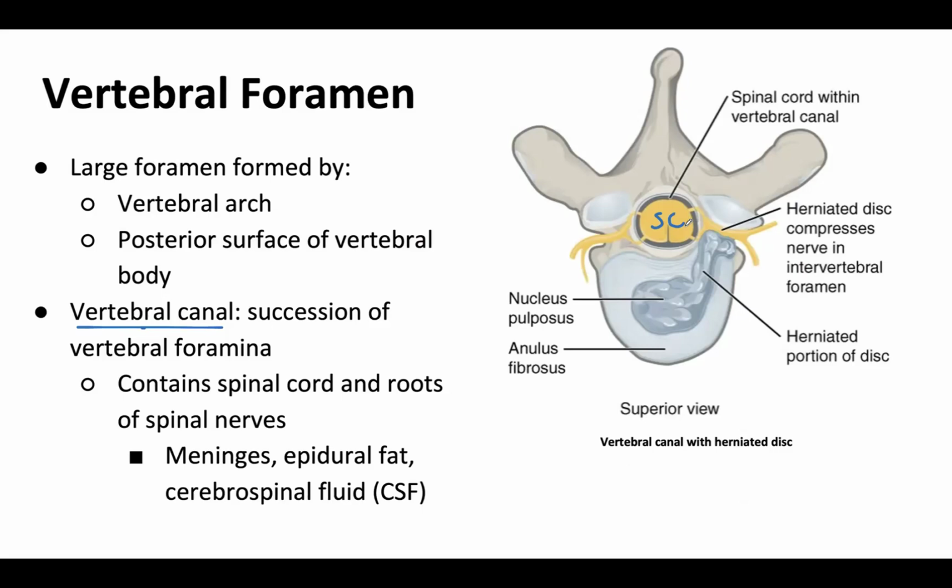Also located in the canal are the meninges that cover and protect the spinal cord. You'll have epidural fat, which is superficial to the dura mater portion of the meninges. And within the adipose is going to be vasculature that supports this region. And then between layers of the meninges, there will be cerebrospinal fluid, or CSF, which functions to cushion and provide buoyancy to the nervous tissue, as well as to play a role in terms of chemical stability in this region.